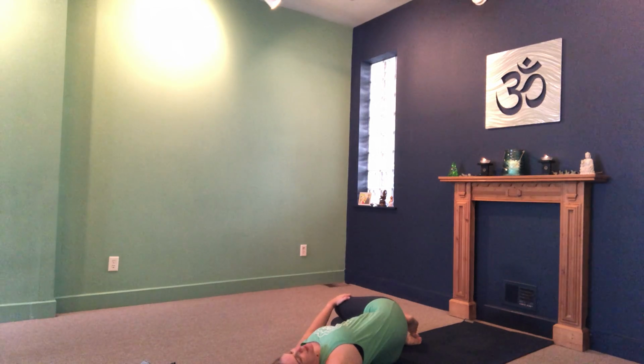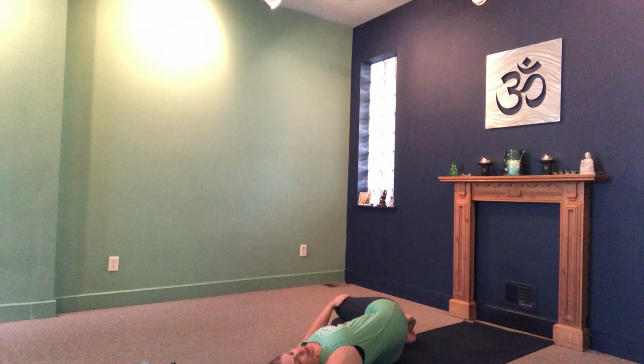Here with my knees dropped to one side, I like to use this hand on the side, so in this case left hand, to hold my knees in place. See if you can maintain connection with both shoulder blades. See if your neck allows you to turn your gaze to look over your right arm. And breathe into your low back.